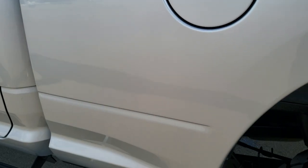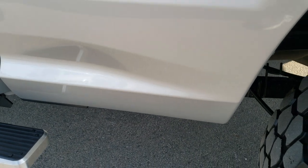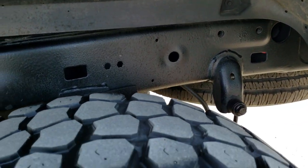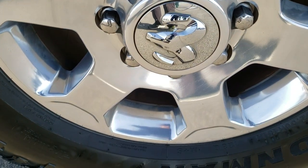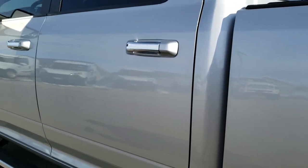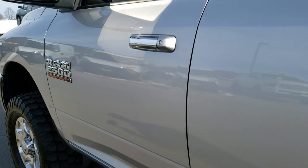Going down this side of the truck it is very clean as well — we want to make sure you get the most accurate representation possible so when you get here there are absolutely no surprises. The frame and underbody is really clean on this truck — I presume it came from Texas. The back rim is in excellent shape as well and down the rest of the side of the truck, very very clean.